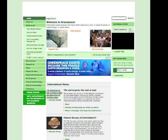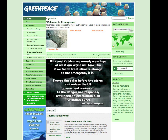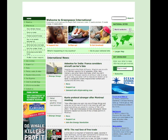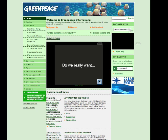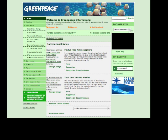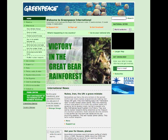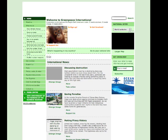Also note how the site visitor is immediately given 3 equal opportunities for participation: to support us, take action, and get involved. Underneath these is a link to local projects and 2 links to national websites. This emphasizes opportunities for choice and engagement, especially on a local scale. Along with the welcome message and less obvious request to donate money, this increases the impression of a personal organization and one that may have moved away from roots in a more radical past.